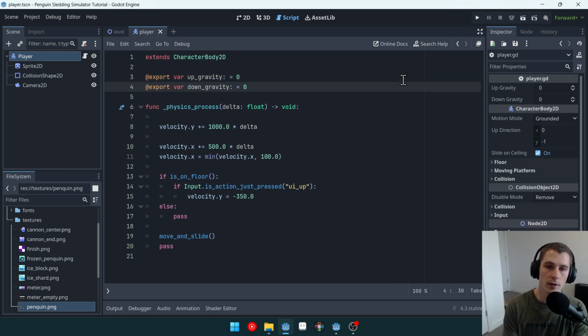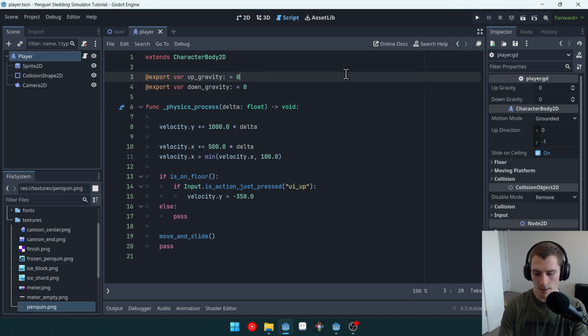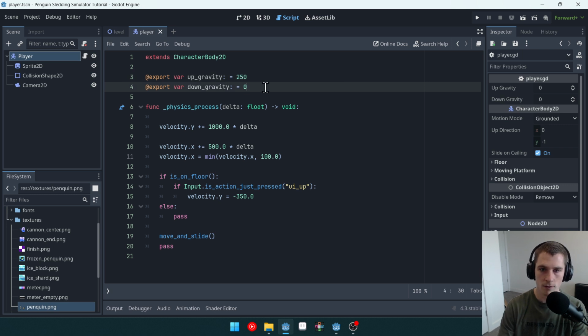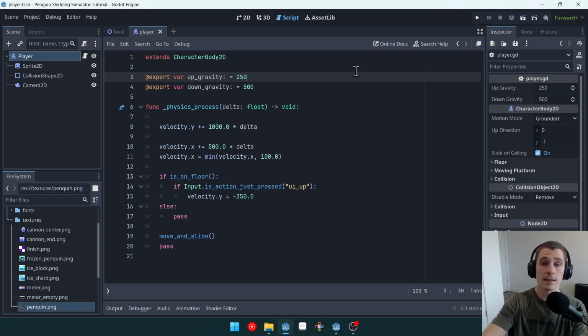So I have two different gravity values here, and the reason is because with platformers, it can feel nice to have the character be a little bit floatier on the way up to give more anticipation and more time to the player, and then a little bit faster on the way down. And so we're going to set our up gravity to 250 and our down gravity to 500. That makes it so that we can rise a little bit slower but fall a little bit faster.